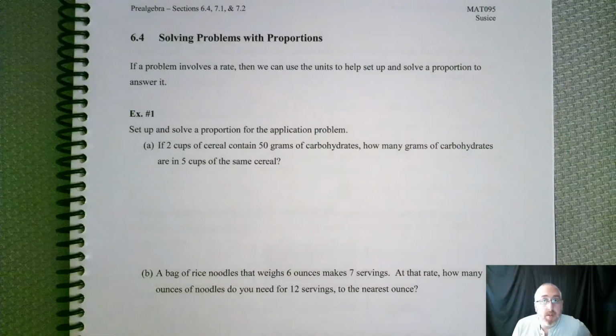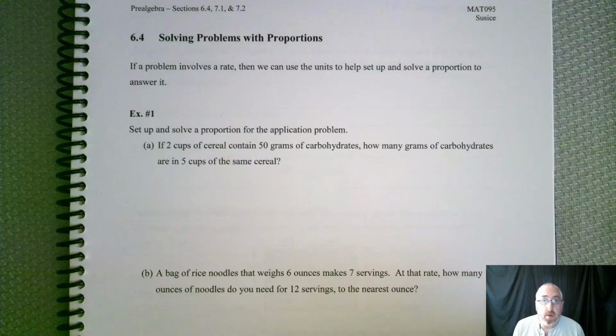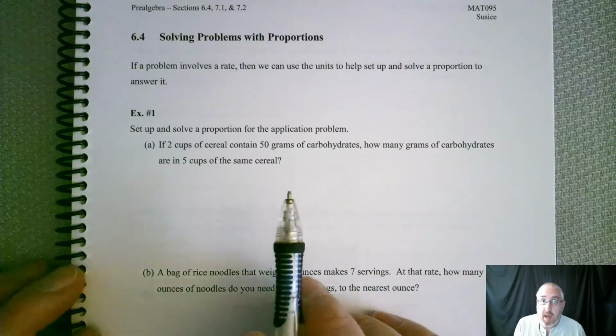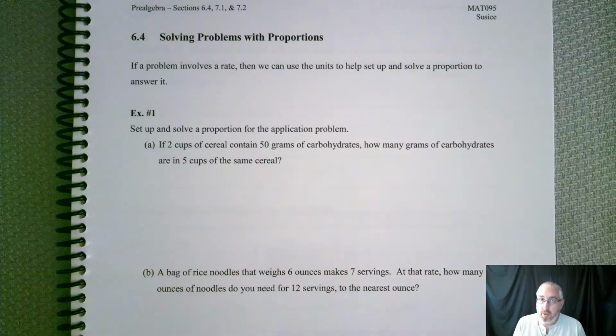Welcome back, folks. We are going to get into section 6.4, 7.1, 7.2. It's a little bit of a change in topics in these particular sections, but we'll see how they link together though. Okay, so we ended up last time looking at proportions and how we can set those up pretty quickly when they're given to you.